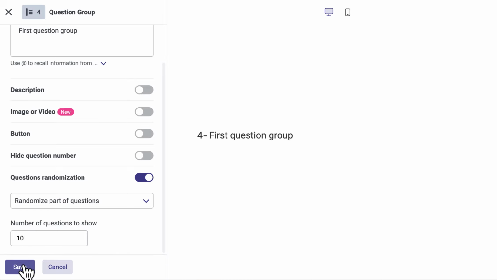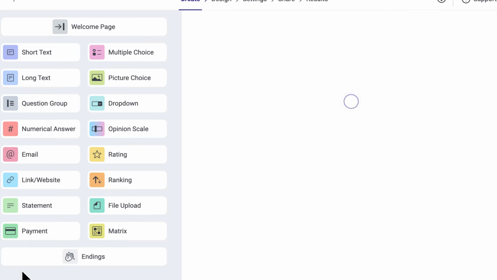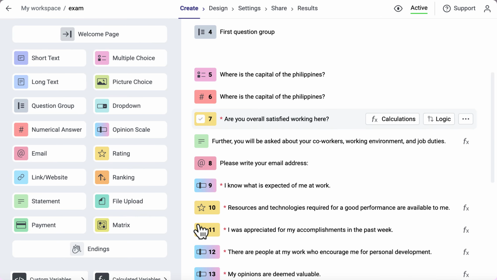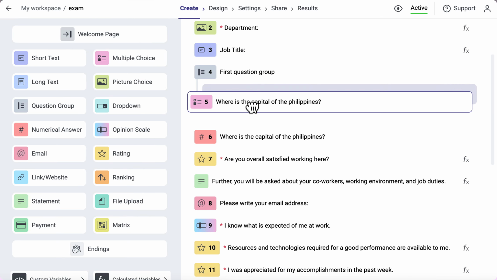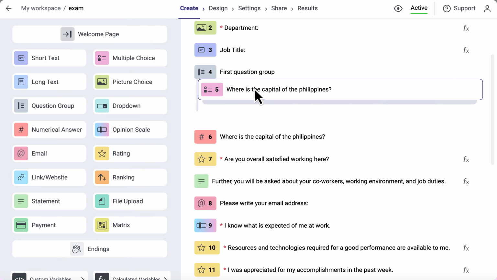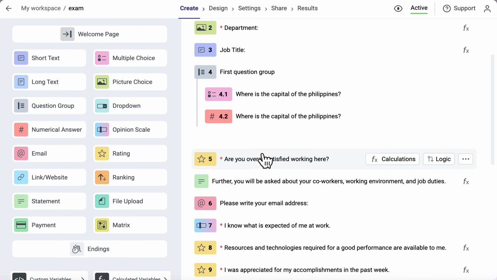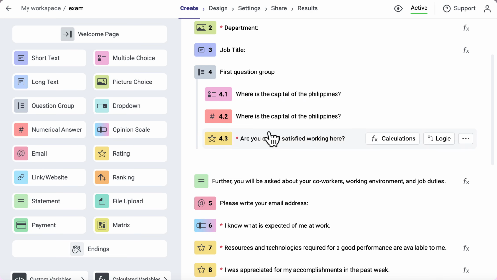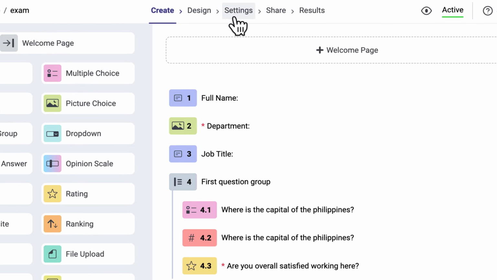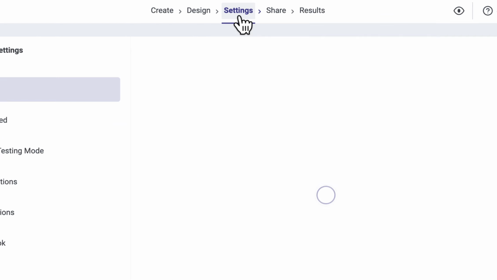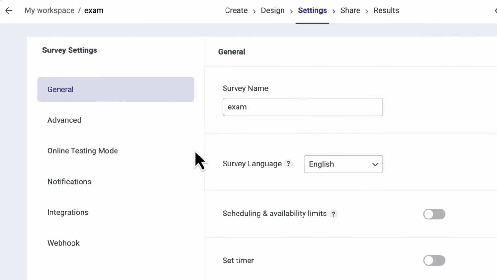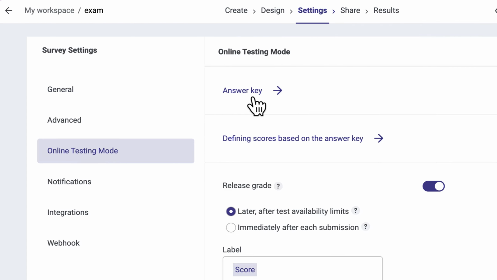To randomize the options in each question, just enable the choice randomization in the question editor. If you want to randomize the questions themselves, place all of them into a question group and turn on random display in the group settings. For example, if you create 30 questions, you can configure the group to display only 10 of them randomly to each respondent. In this example, we've chosen to randomize all the questions in the group.